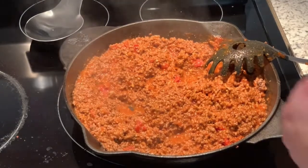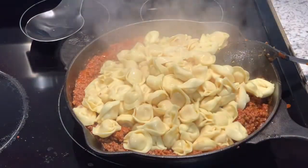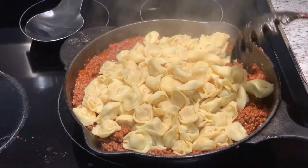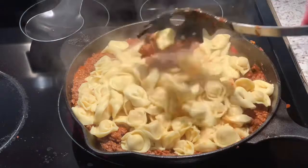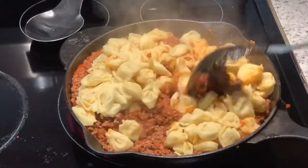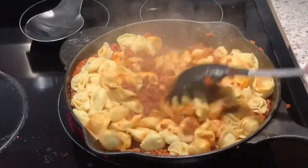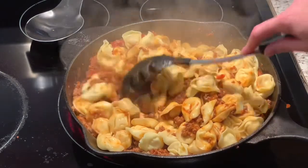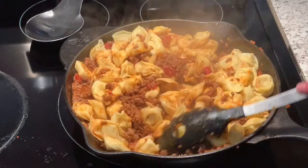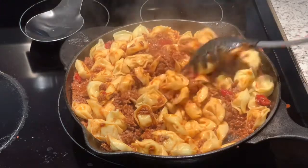Okay, so the pasta is drained. It's going to go right into my skillet. I'm just going to give it a toss around. Make sure it's all mixed in with the sauce. Good and coated.